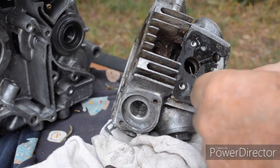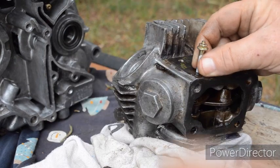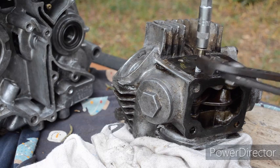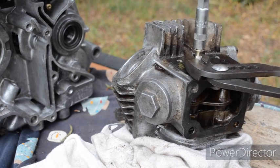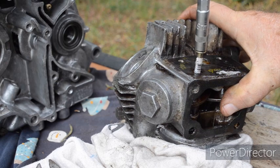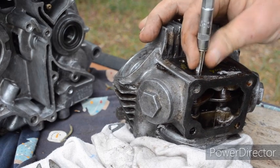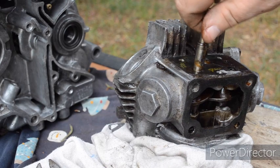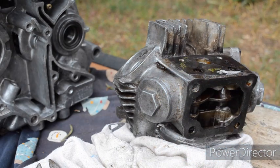Try the next one. Leave enough room to grab it this time. And that one's coming out as well. There we go. Quick, easy way to remove the rocker shaft, the rust on there, a couple of Dyna bolts, and away you go.